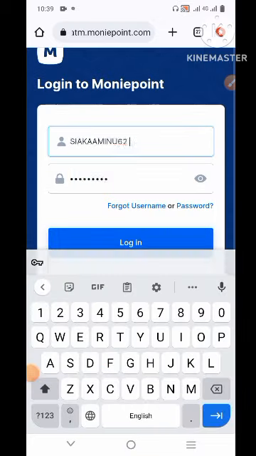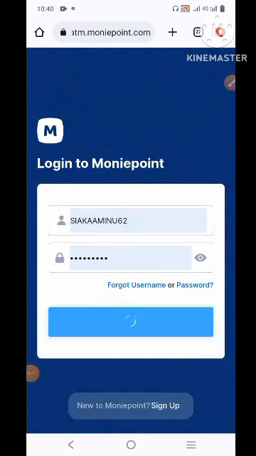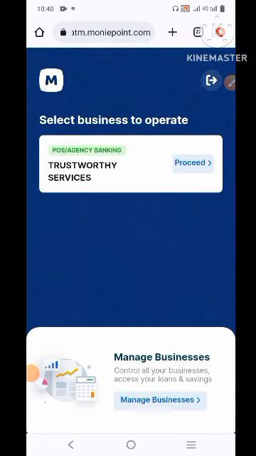When you log into your personal MONIEPOINT account, you can decide to use the mobile app or use the web interface. Of course, today I want to make use of the web so that you can actually see how to do this step by step. After you have logged into your account on MONIEPOINT, you want to go to where you see business, manage business.